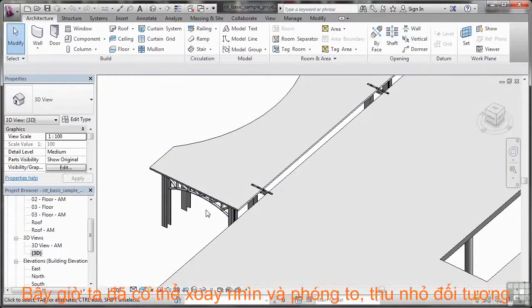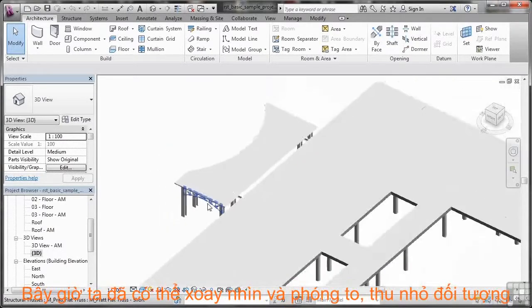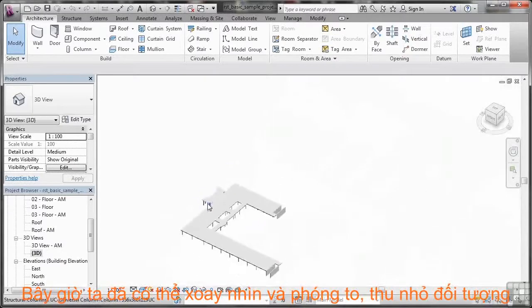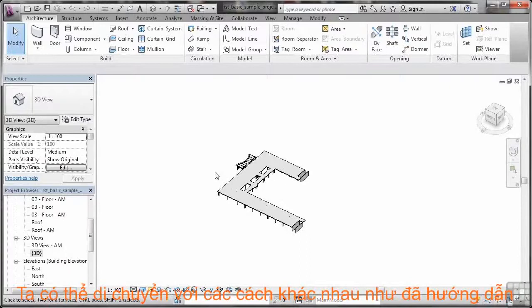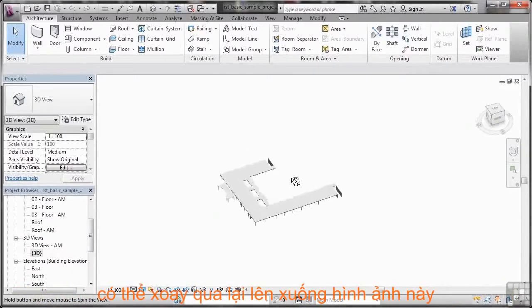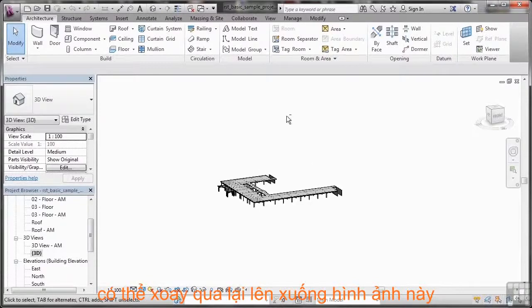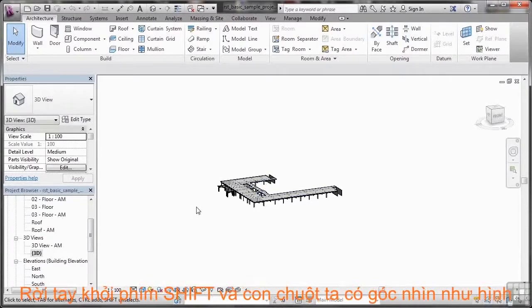So I can move around, and if I zoom out now so I can see the whole model again, and pan upwards a little bit as well, like so. I can orbit in my model by holding down Shift and then holding down the wheel on the mouse. As I move the mouse, can you see I'm orbiting round? I can orbit up, I can orbit down. Release the mouse, release the Shift key. I'll come round here again, hold down the Shift key, hold down the wheel, and orbit upwards a little bit like that and bring that round.